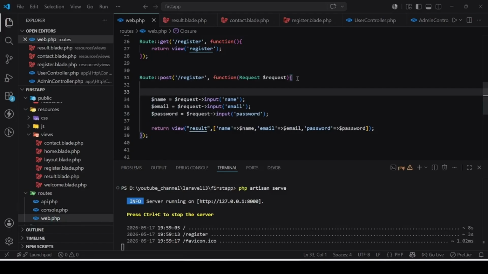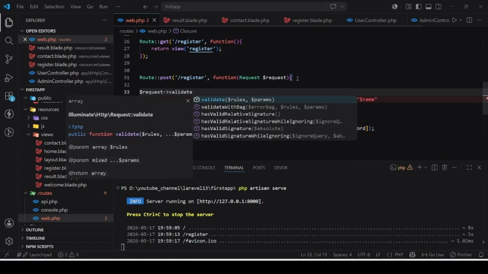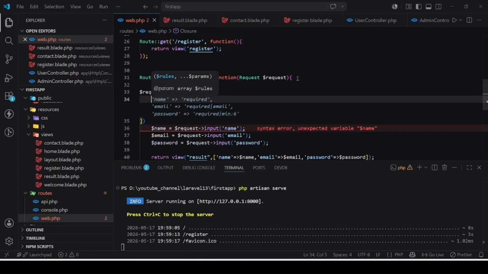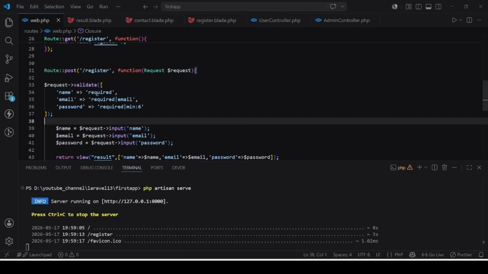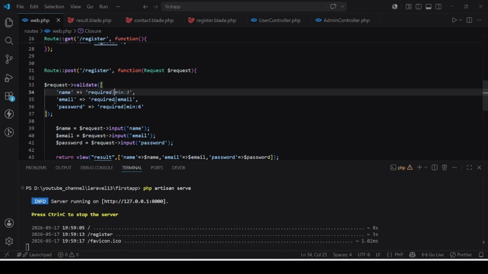For validation, we need to write request validate, and inside it the validation rules. There is a suggestion, so I'm going to take it. In the name field you can see it's required, and if you want to set the name to a minimum of 3 characters, you just write min 3. Email is required and should be a proper email.